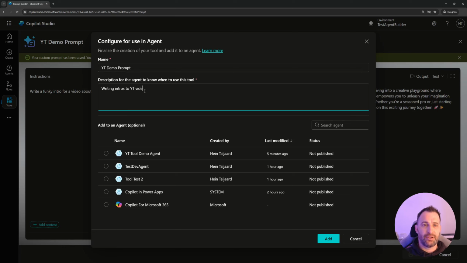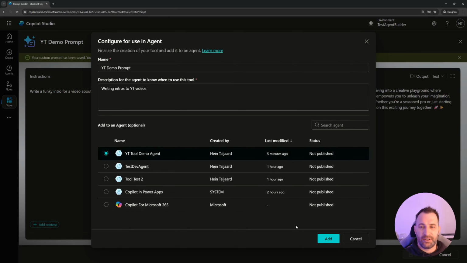All right, so we've got this description, and effectively what happens in the background, we'll try and take a look at that quickly, is it creates an artifact in the Dataverse table called a plugin, and then it adds a topic to your agent solution, right? And it creates a reference to the underlying object, which is a really good design because then you get to share these prompts across agents instead of having them limited.